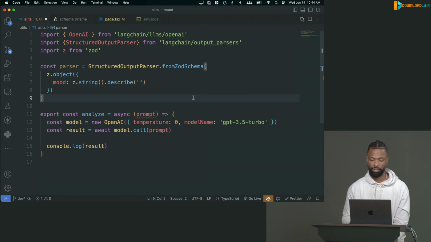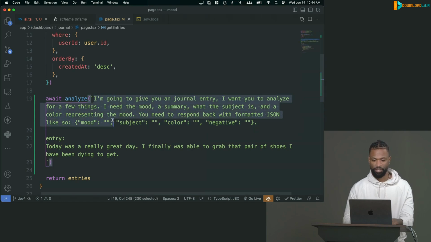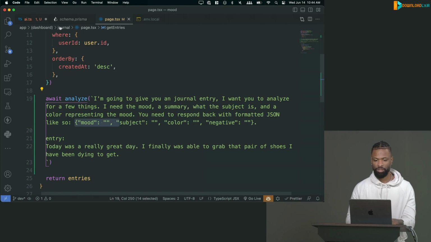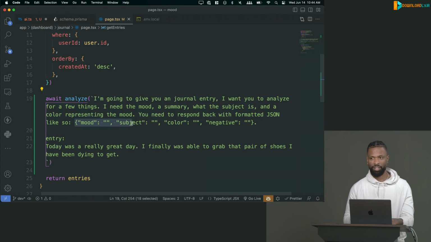There's another thing, but it's kind of complicated, so I'm not gonna get into it. But fine tuning, finding another model, or in this case, prompt engineering is what we're doing. But we're using the tool to help us with prompt engineering versus having to figure this out yourself, because there's going to be a time where this is going to break, and I promise you it will. When I built this course the first time, I didn't use the output parts. I was like, it's going to be fine. And it worked. And then when I got here, it stopped working. And I was like, okay, this ain't it.